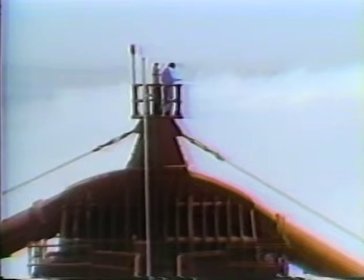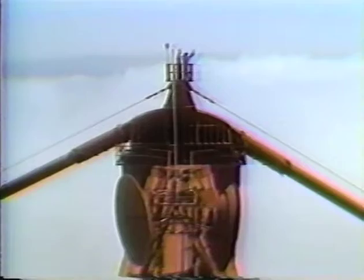When he climbed out onto the very top of the tower, only then did he realize what an incredible structure the Golden Gate Bridge was. He thought he'd known something before, but it appears to be a hundred times higher than you'd ever imagined. The first thing that comes to mind is how they ever constructed it — it's so high up, you feel like you're sitting on a flagpole with nothing around for a hundred miles. It's very dramatic and gives you a whole new respect for the men that built the bridge.